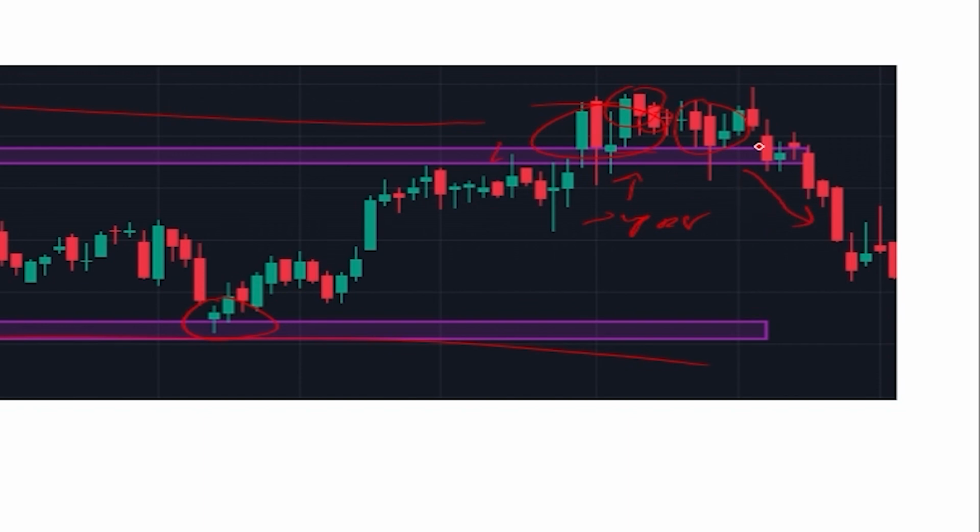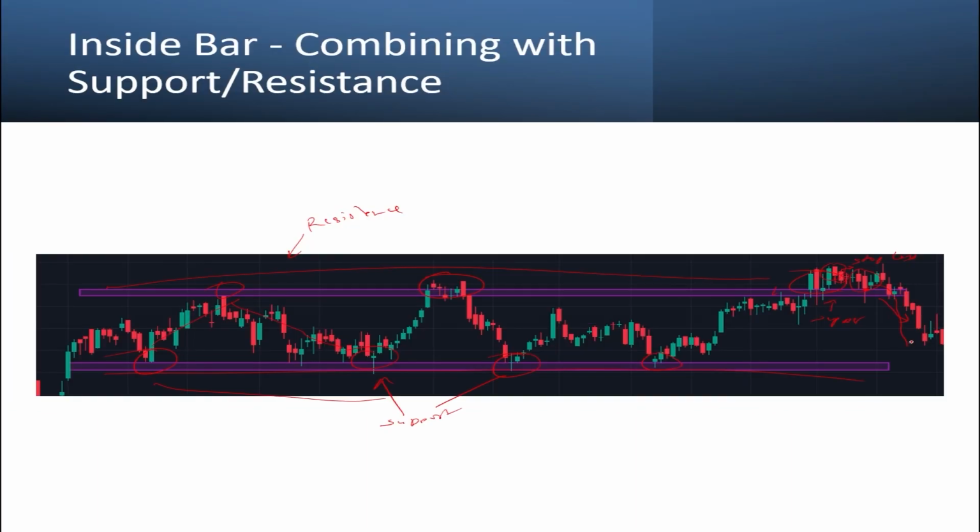Here you can take a short position. Now you will ask me where you can take the stop loss. So basically you can take the stop loss over here, right? This is the stop loss area, and then maybe somewhere over here you can place the order, and then it will just go like a big profit, right?